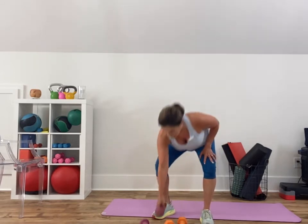lateral raise. All right, guys, you got squat and abduction. Keep that weight close. Squat, abduct, squat, abduct. You want to stay tall. Don't teeter, right? Don't do this. Sink into the heels. Stay with it. 4, 3, 2, and 1.